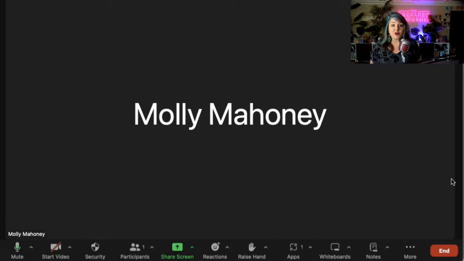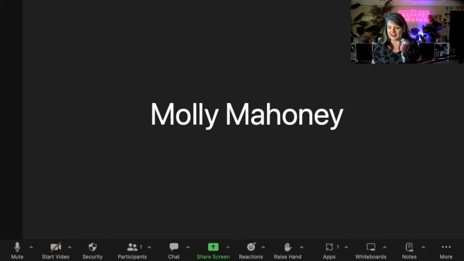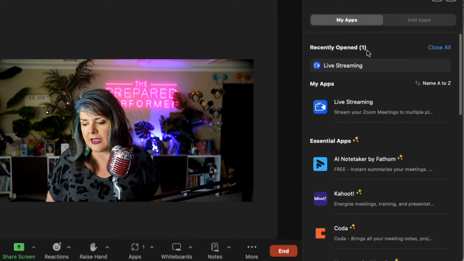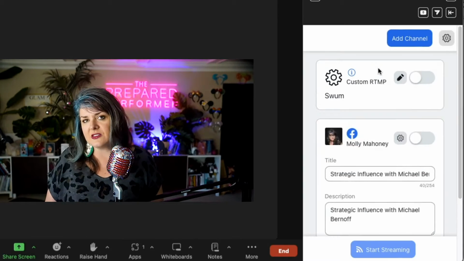Check it out. Okay, so when you're in Zoom, on the bottom of the screen, you'll see a little box that says apps. If you don't see it, you have to actually stretch the Zoom screen out a little bit, and then it will appear right there. Okay, now at this point, the Zoom screen gets even longer. So we get this right here. You're going to search for the live streaming app and then open it. You may have to install it and open it.